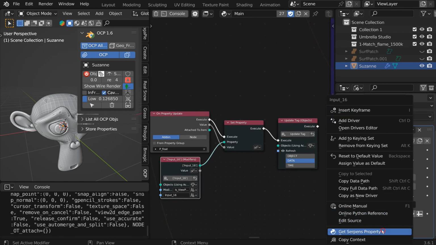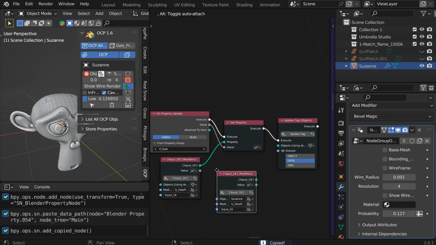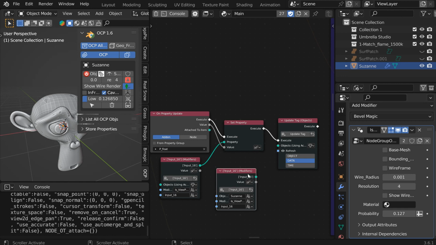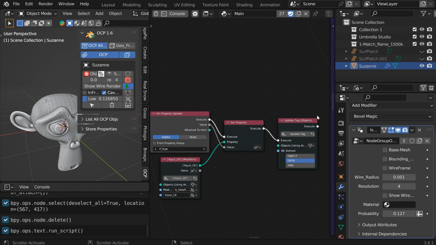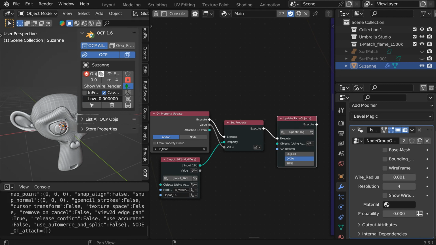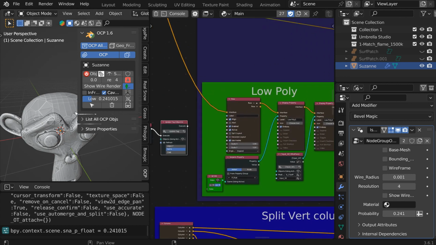come over and you right-click, copy from the actual modifier panel here, and then this can be passed in to an on-property update, and that will give you the option to kind of do whatever you want to do with your mesh and then have those features there. And then if you want to add more functionality to that, which I actually have some plans on doing, then you'll be able to do that and combine a more powerful operator.